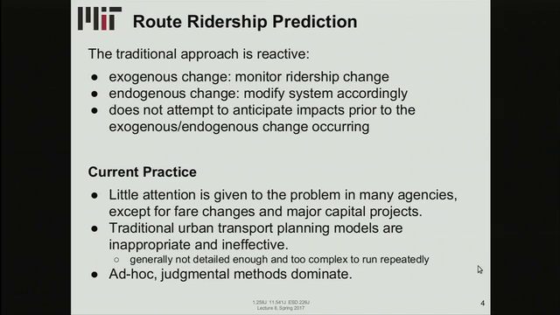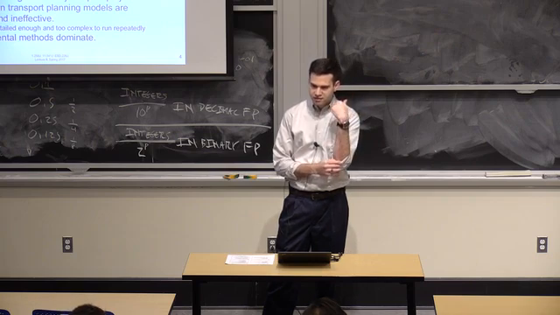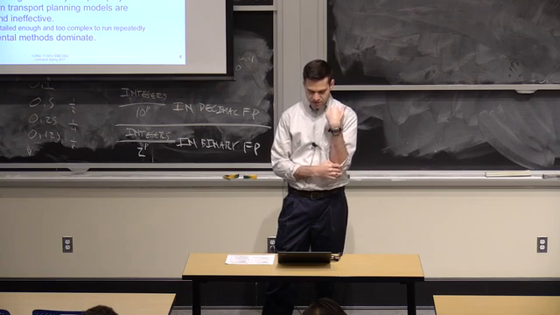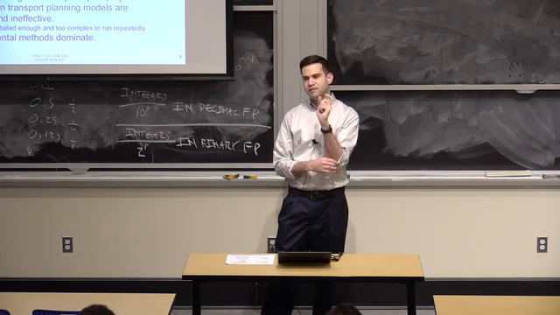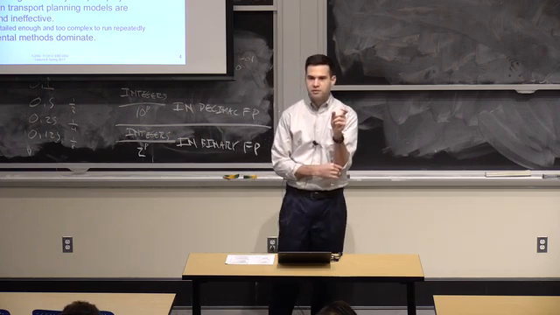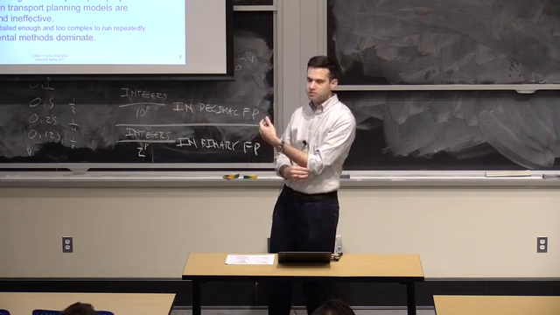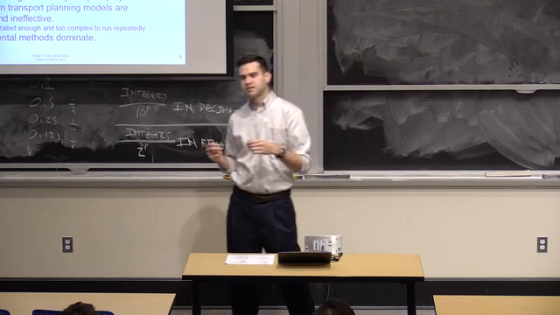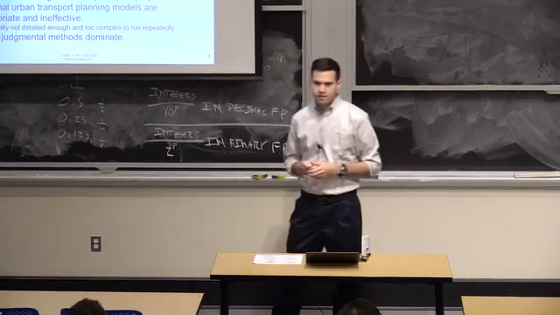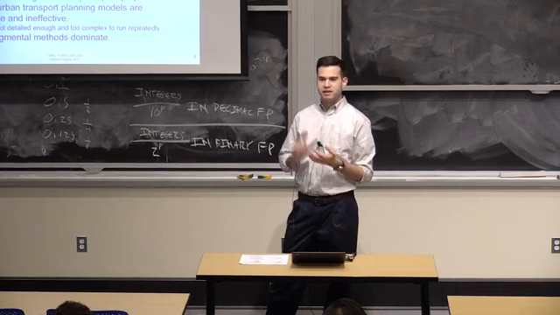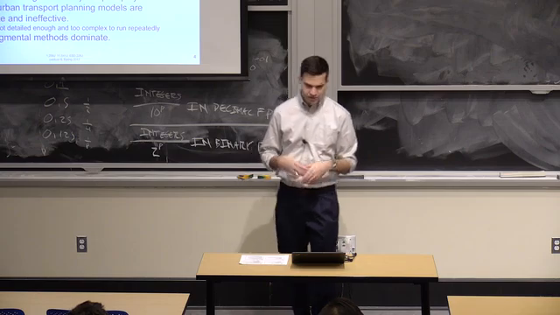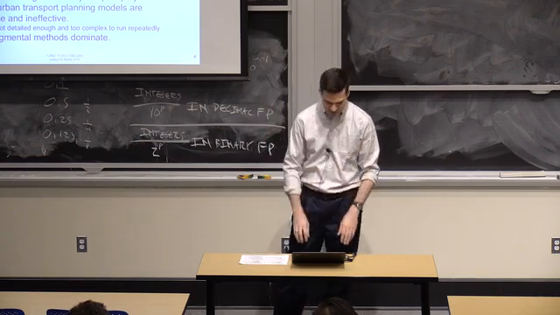Typical or traditional planning models are ineffective. Generally, they're not detailed enough to apply them for short-run predictions. So we're thinking here about four-step modeling. It's expensive to run. It takes time. So for short-run predictions, they tend not to have the high spatiotemporal resolution that you need to decide something about a specific bus route, for example. So these are typically not applied to specific case studies. Yes? Question? What is TNC? Transportation network company. So Uber, Lyft, Via, Fasten, all these providers.